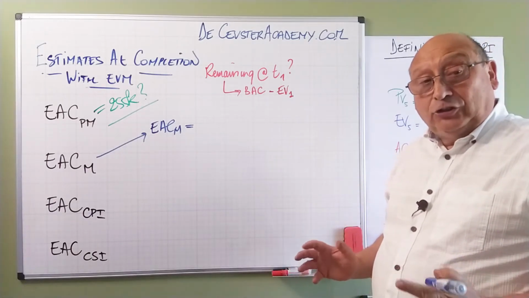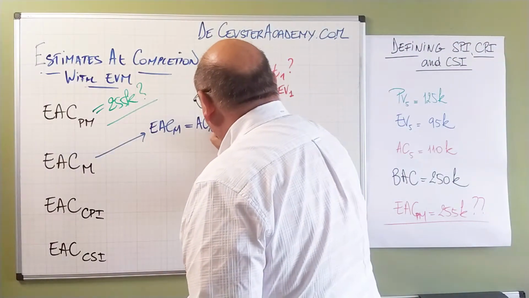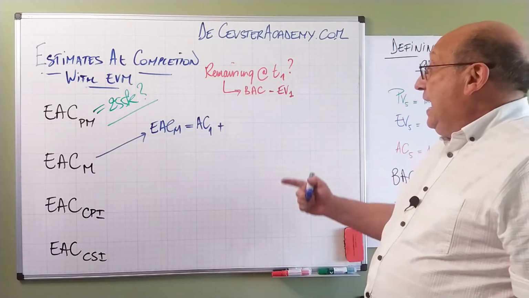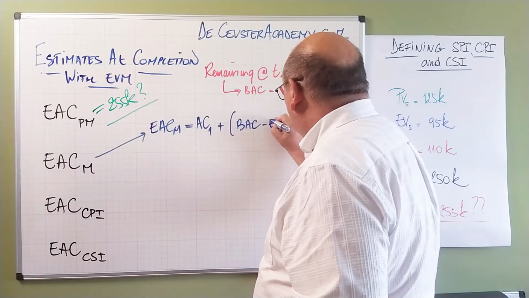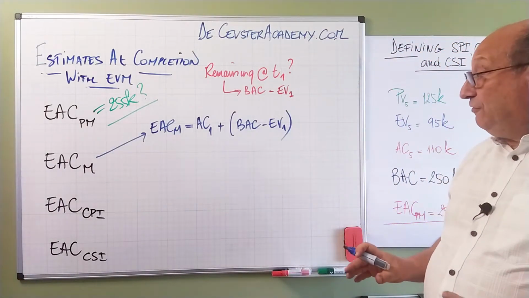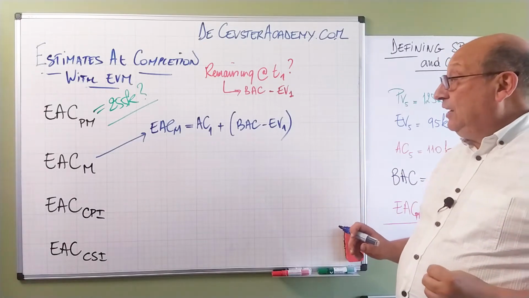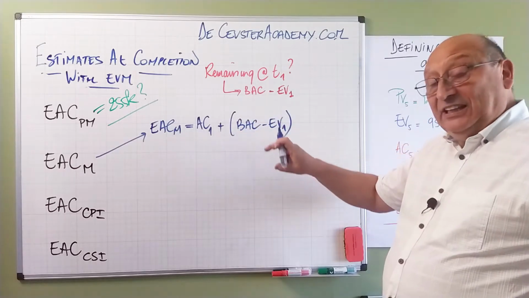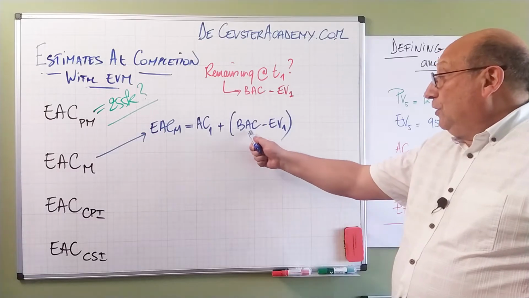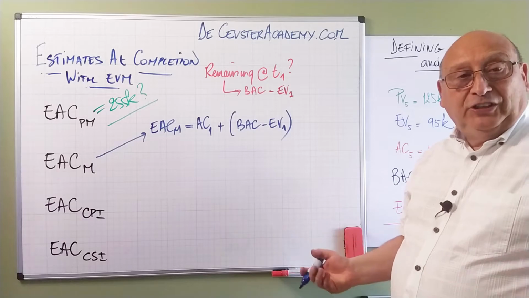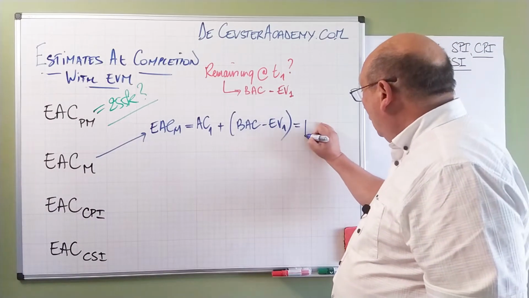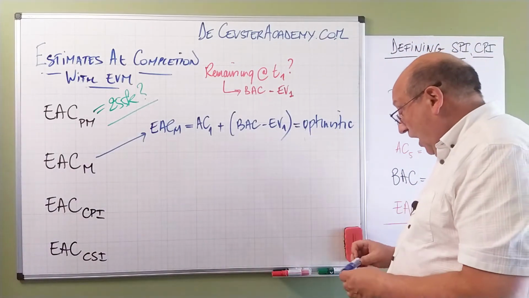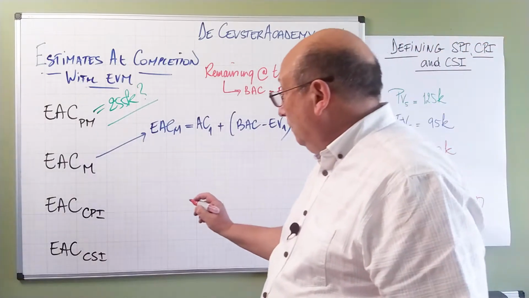What we did in the past we cannot change anymore. So we start with the actual cost at period T1, and we have to add the remaining value that we can earn. In this case it's the BAC minus EV1. So basically here we have the CPI equal to 1. That's what we already did. That's the amount of money we paid to create this earned value. But the BAC is the total value I have to earn to complete the project. So the BAC minus the earned value is the remaining value of the deliverables that I still have to create. And this is what I call an optimistic estimate.